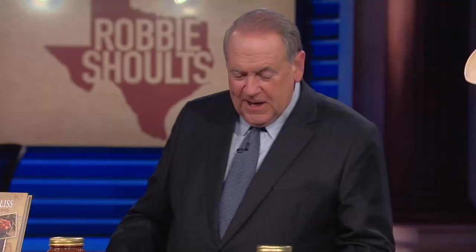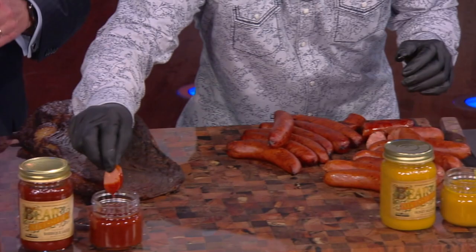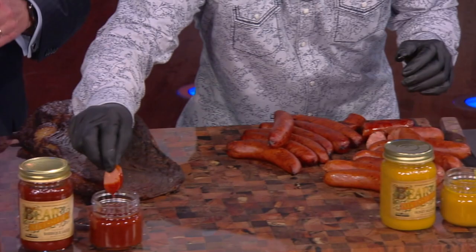You've got a couple of sauces you guys make — I've got our barbecue sauce and a jalapeño honey mustard. We've got a little bit of our German sausage here. Let me give you a little dip. Now let me give you a little shot of this Polish sauce — it's got a little more red pepper. Do you want it with the mustard or plain? Let me try it with the barbecue sauce. I like the pepper in that — it's got some bite to it. You also brought some of your rub. This is what we used earlier on the brisket — simple spices: salt, pepper, paprika, garlic powder, a little onion powder.